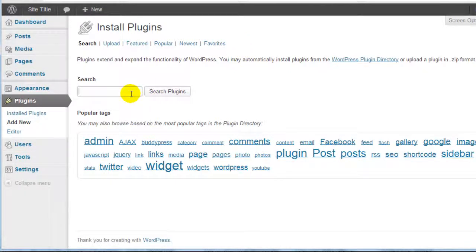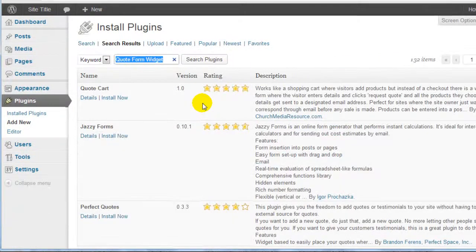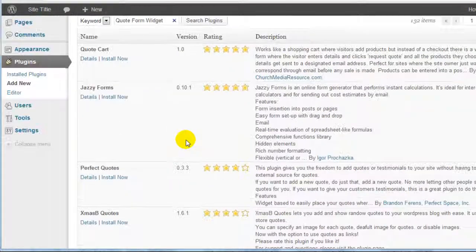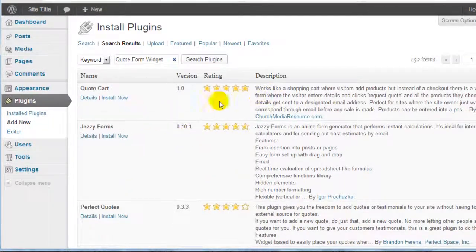It can be contact forms, it can be quote form, and so forth. Now, it doesn't really matter which form you use, but if you want to follow along step by step, I'm going to install a specific form called Jazzy Forms. I like this plugin simply because it's easy to create a form. It's a drag and drop system, and I know you'll like it too.